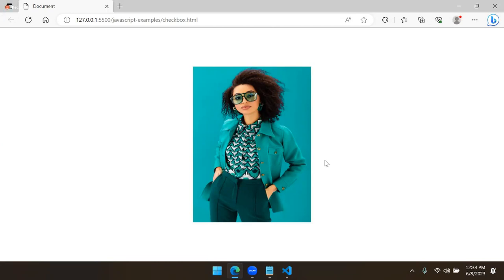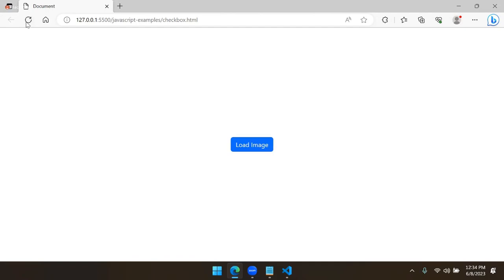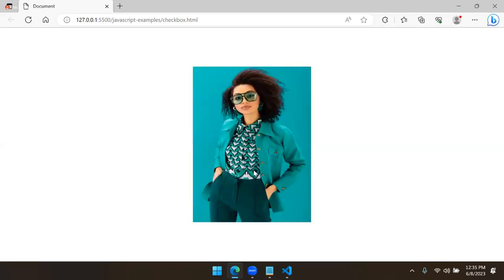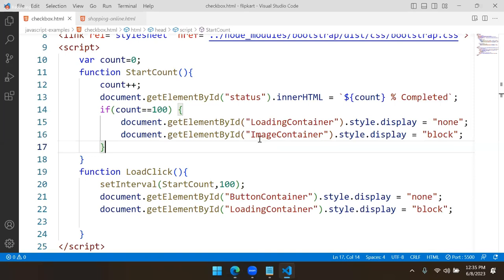We are on image and load image, it is displaying how much percent completed. The speed depends on how much interval you have given. I have given the interval here as 100. Suppose I give 500 milliseconds, it will be slow, right?